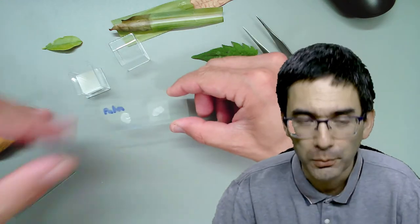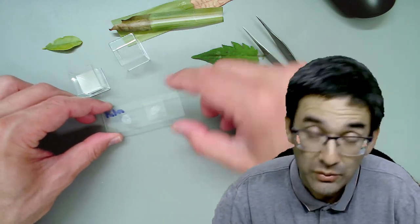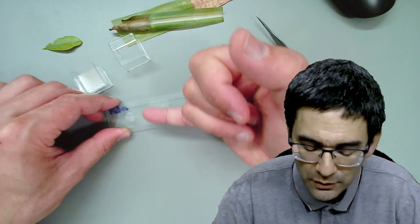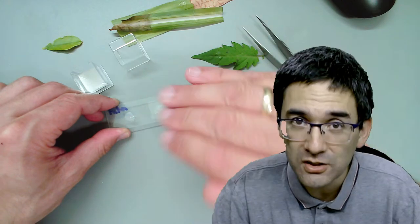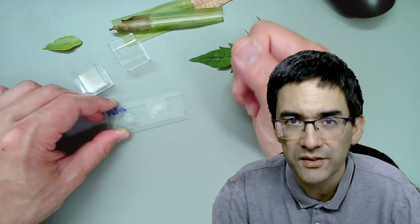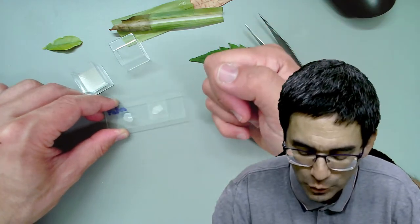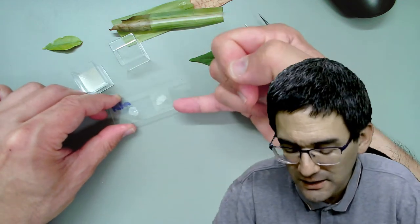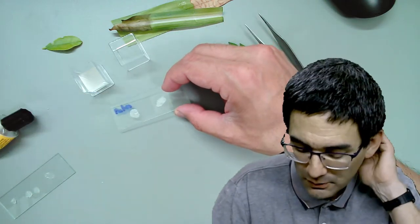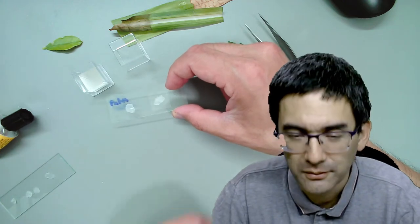It should store for a very long time because it's completely dry and there's no decomposable material. Another thing you can do - and I'm going to show this in an upcoming livestream - is use a slide ringing table. You can make a ring using nail polish which acts like a distance spacer, then put a cover glass on top and seal everything off with more nail polish. All you do is put a cover glass on top, cut very tiny thin strips of sticky tape, and simply fix the cover glass to the slide, and then you have a permanent slide of your glue impression.